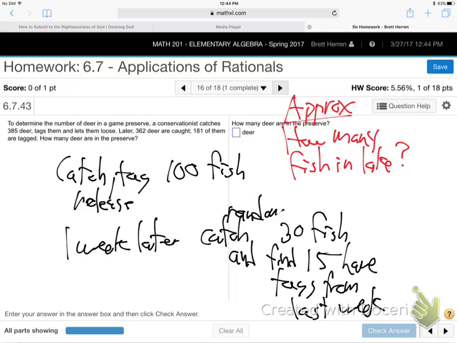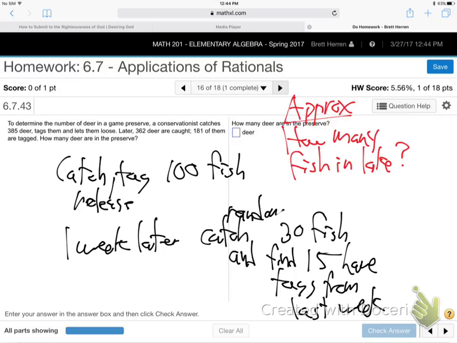We caught a bunch of fish. Don't even worry about the number. We just caught a bunch of fish, tagged them, released them. They swim around for a week. Random, we throw down a net, we pull up 30, we sort them out on the boat, and we find that 15 are the ones we tagged from last week. 15 of them are new fish that are not tagged. If you grab at random, pull up 30 fish the second week, 15 having tags, what portion of your catch had tags? Half, right? So you're thinking probably about half of the fish in the whole lake have tags. I just threw down the net at random, pulled up 30 fish, and 15 had the tags from last week.